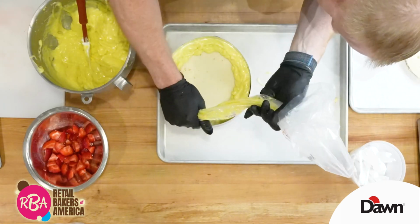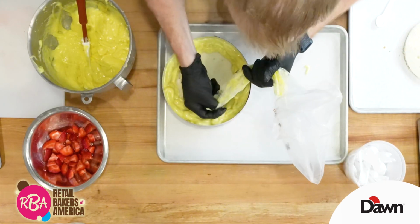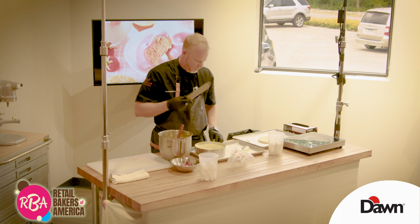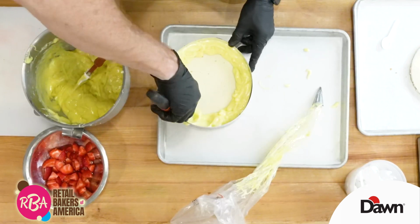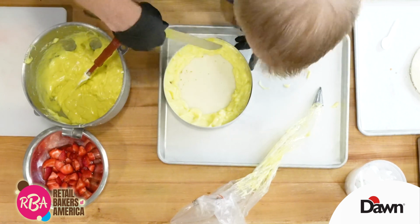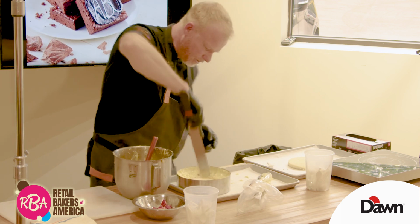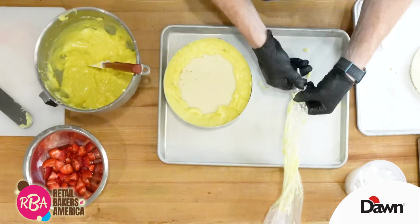And when you do that, you can help clean up some of the air pockets you might have left. However, don't make the air pockets to begin with, and you're set. So I have a straight blade, and I'm just going to ride up the side here, pressing firmly to make sure that there are no air pockets. Now I can add in my strawberries. I'm going to add a little more pastry cream, I think.